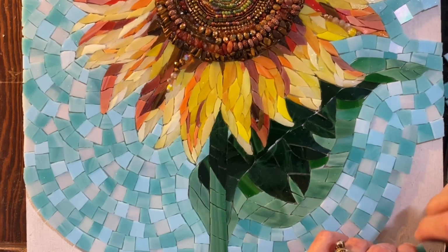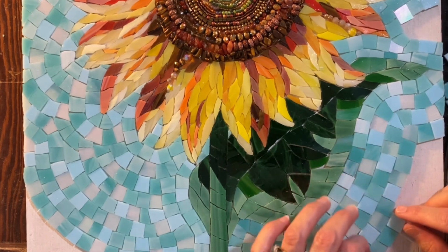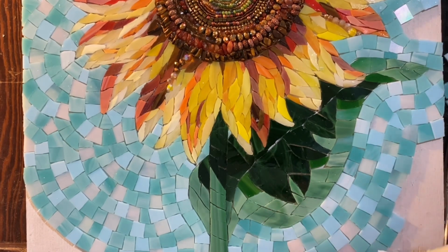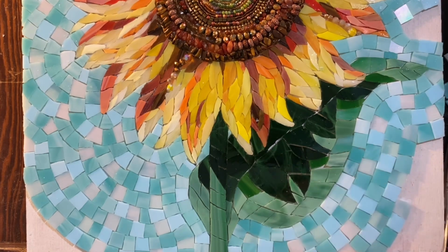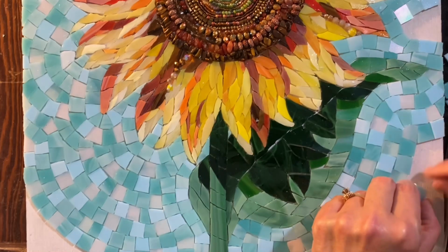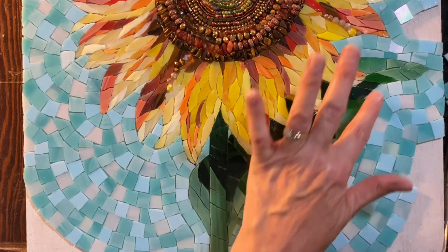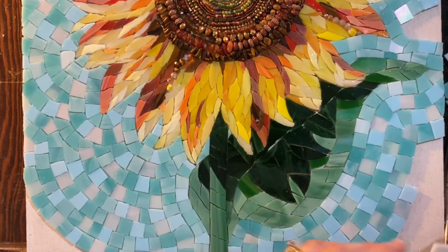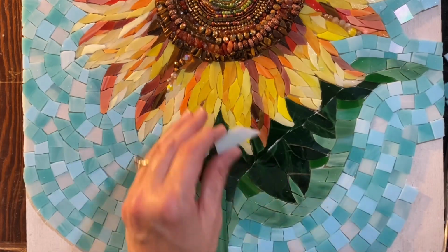Something like this background, which is seemingly random, actually is not that random. I've created some rules for myself, and as long as I follow the rules, it looks just like I want it to look. One of the rules is that the iridized glass does not go next to the main subject. It just would pull too much away. I think I just have one here, but otherwise it's not touching the subject.